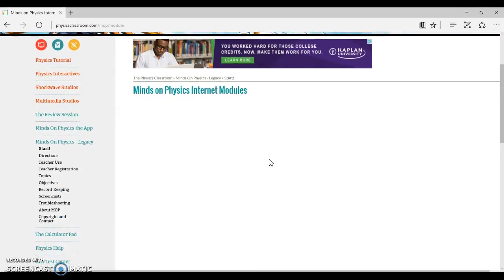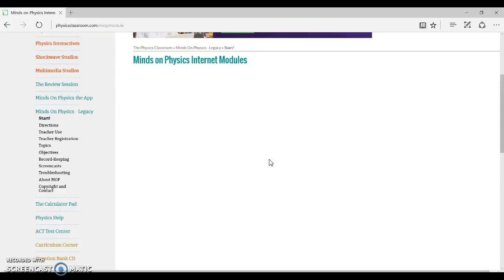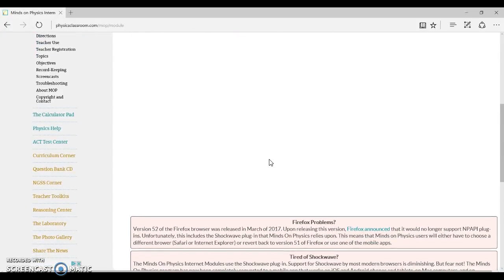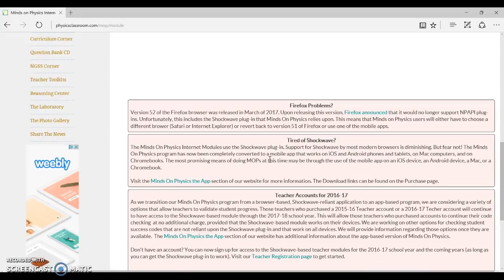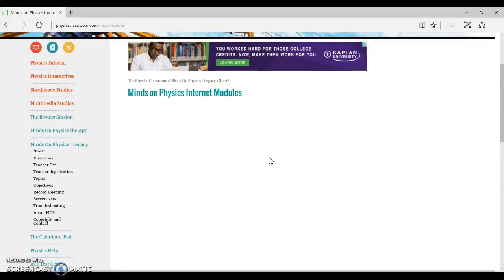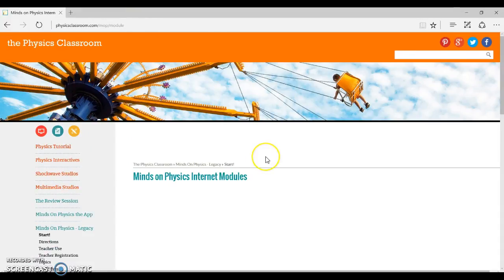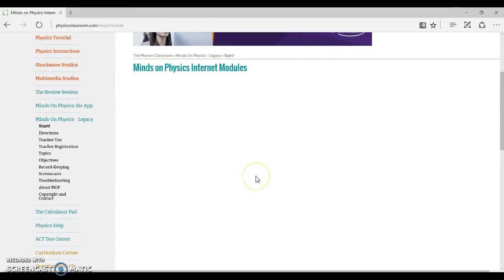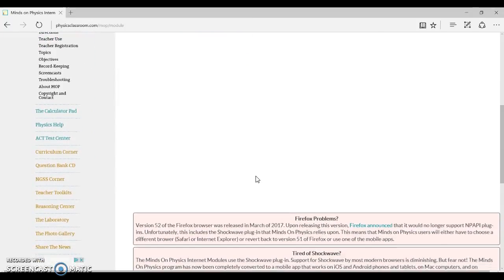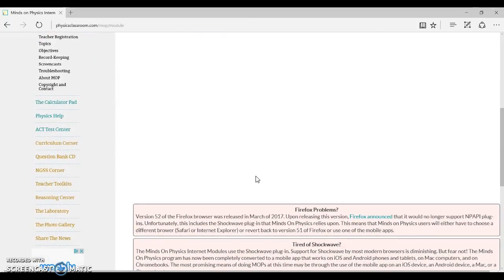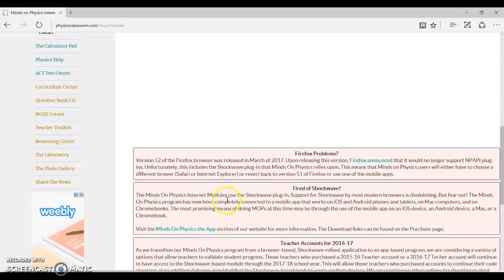And these Mind on Physics modules, I don't know if I have Shockwave on my thing here now, but it does tell you down here that they have a plugin. But what this does is it's kind of a drill and skill.